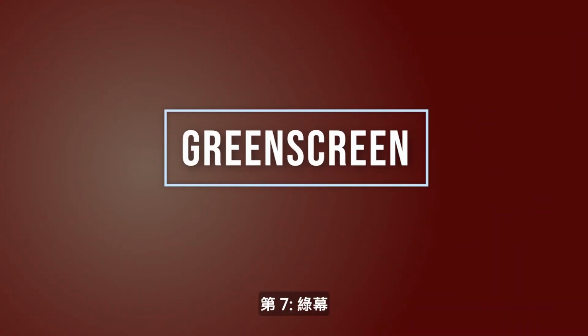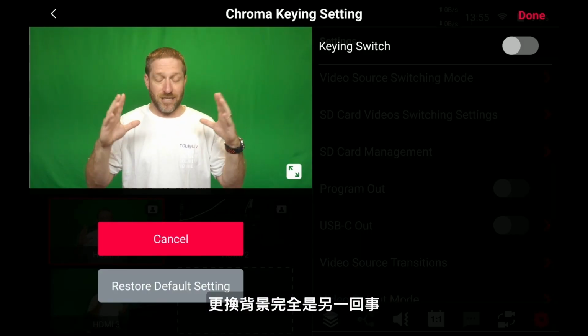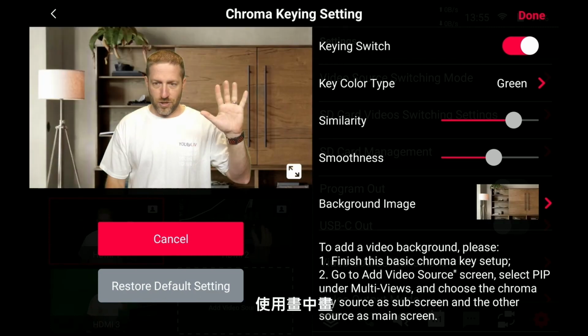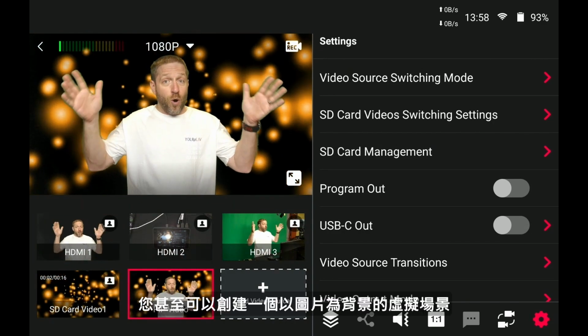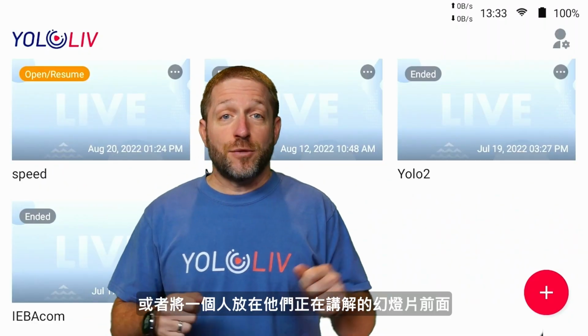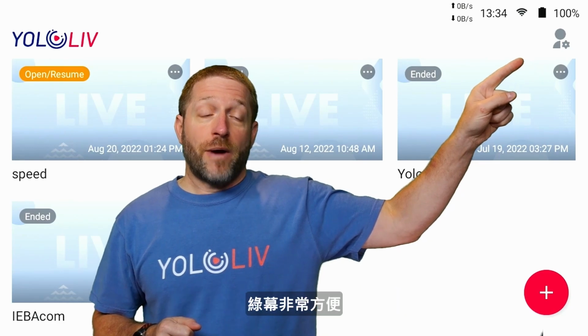Number 7, green screen. Cutting cameras is one thing. Replacing the background on them is another thing entirely. You can remove that background and replace it with a still image, use picture-in-picture, or put a green screen camera over video. You can even create a virtual set with still images as backgrounds, or put a person in front of the slides that they're talking about so they can point to things directly. Green screen is very handy, and it's built into the Yolobox Pro.